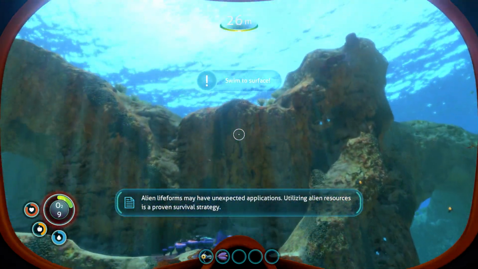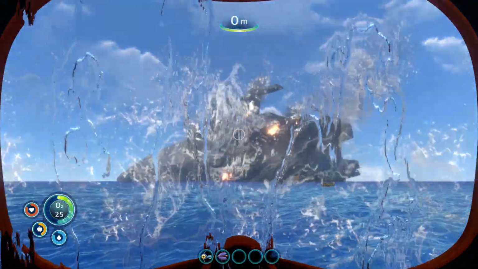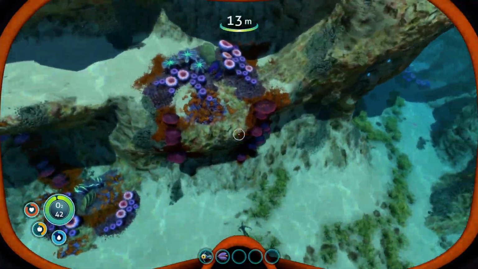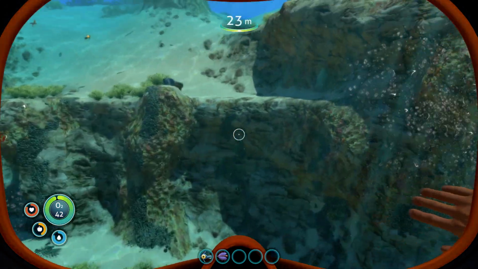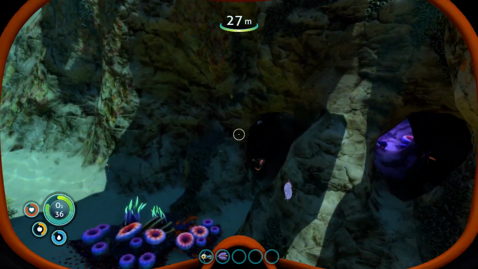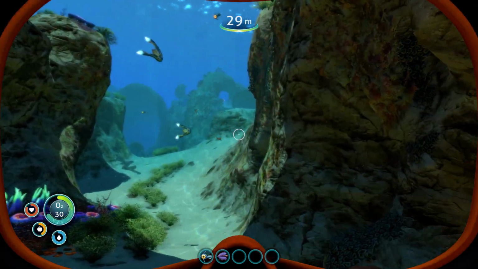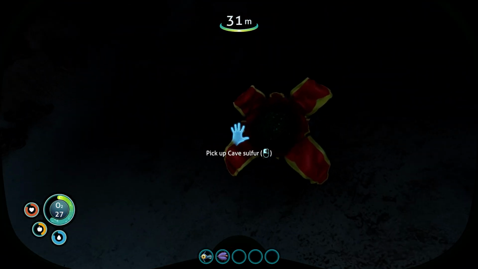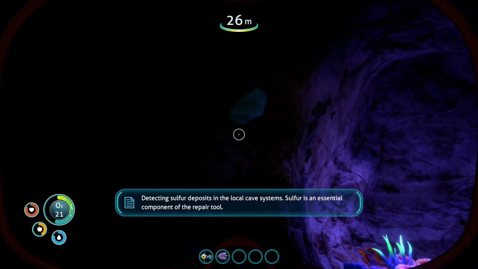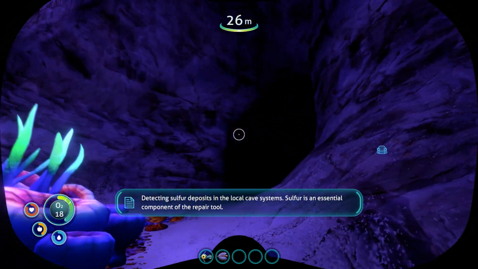Ooh, so these bladderfish, the bladderfish gives you water. So we need a couple of those in case we get thirsty. Oh, explodey fish. And then we can, oh nice, cave sulfur. Explodey fish. There's some quartz.